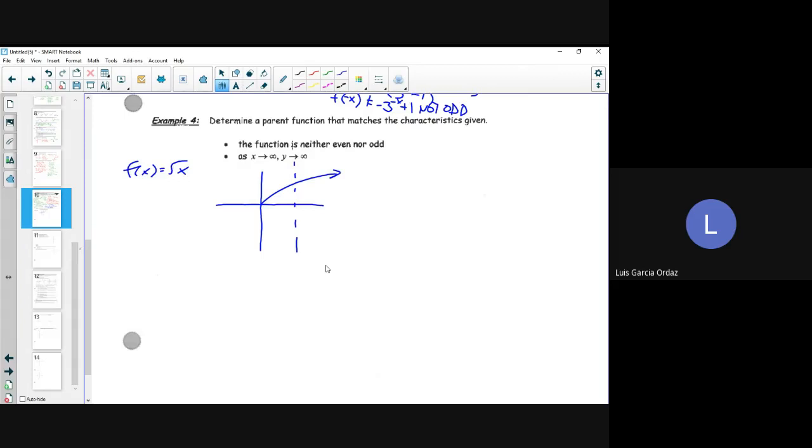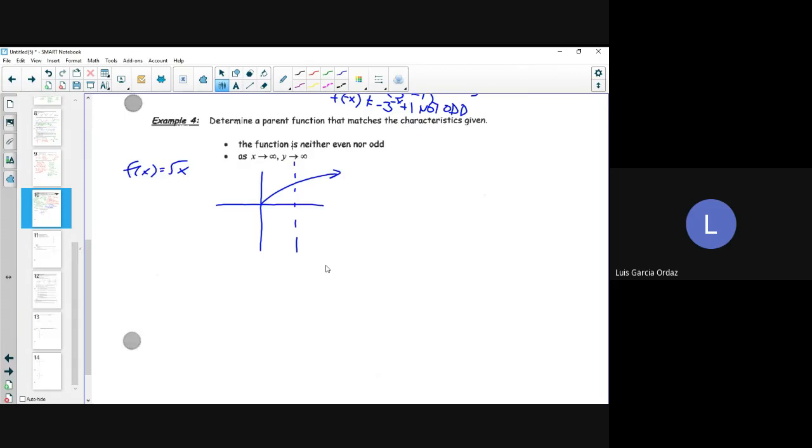So odd is any function that has a rotational symmetry about the origin. If you rotate this clockwise, it has to look the same, because if you rotate it anywhere, it's going to be flipped the other way as well. Remember, odd is when you rotate it, it should be symmetrical and stay the same at the same time.